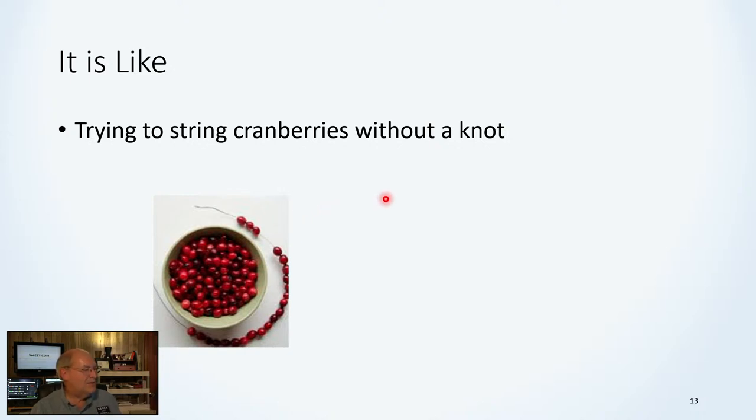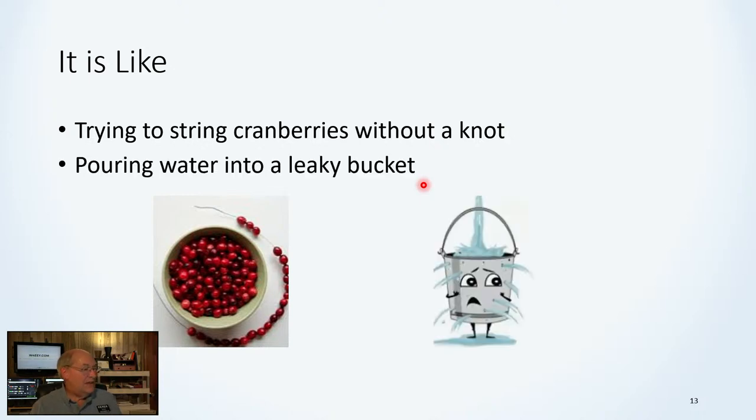But you'd be losing a lot if you didn't have the knot. It's like pouring water into a leaky bucket. Your brain is the bucket. You're pouring stuff in by attending these classes, reading the material, and it's running out almost as fast as it's coming in.